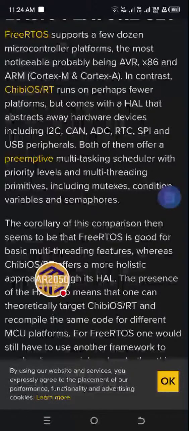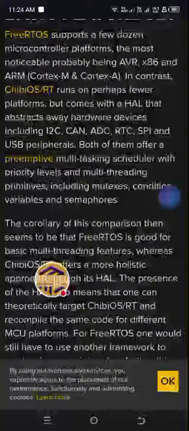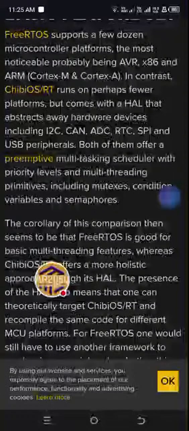Talking about preemptiveness, which is multitasking, multi-threading, preemptive, including variables and semaphores.